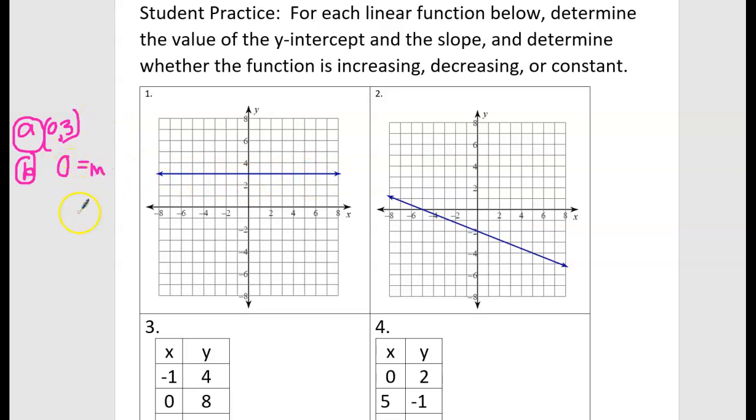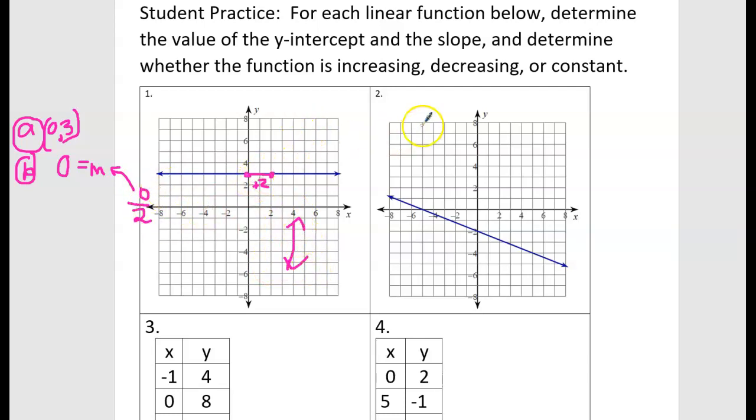But if you want to go with the ways that I taught you, like if I went from here to here, for instance, well, my run is 2, so I went to the right 2, but it didn't go up at all, which means my rise is 0. And anytime you have a 0 on the top of a fraction, the outcome is just 0. Now keep in mind, on your homework, you might end up seeing a vertical line. Remember, those are different. That's undefined because then you have a 0 in the bottom instead of the top.